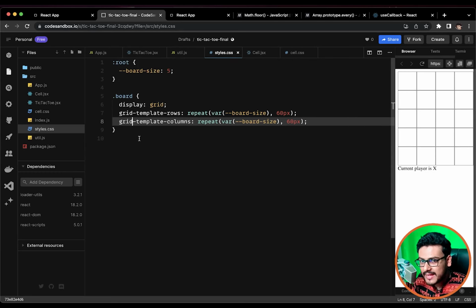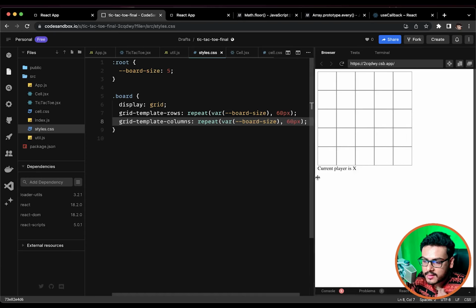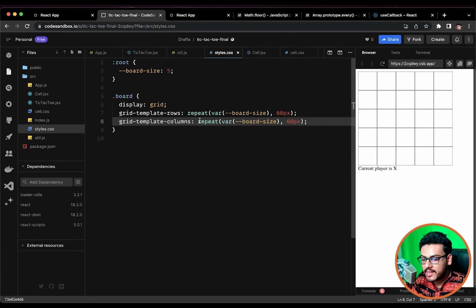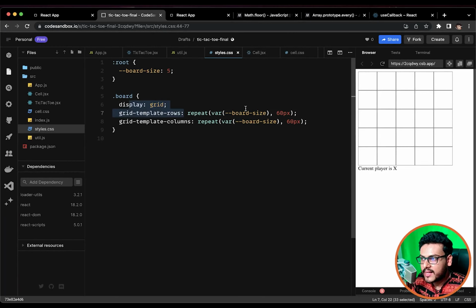So why were we using grids? Because we can definitely see that it was a case of rows and columns, and whenever there is a scenario of rows and columns, grids fit perfectly. And we made this grid very dynamic as well. You can see that the number of rows and columns was coming from a variable.